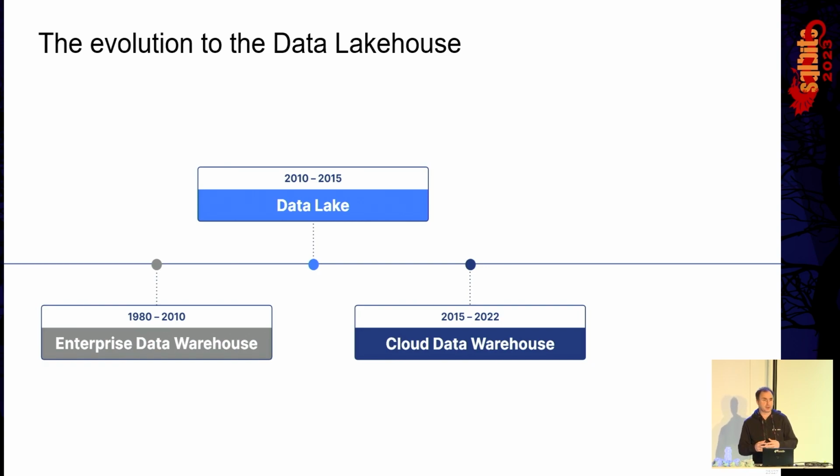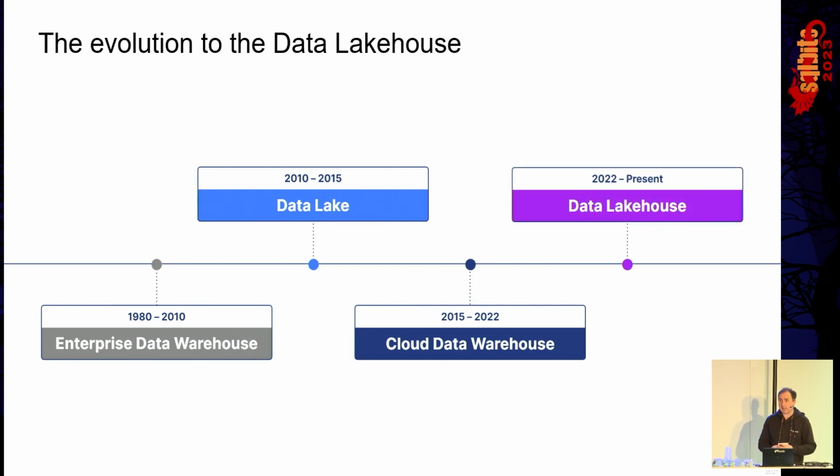The challenge then, of course, is that you're still loading the data into your cloud data warehouse from your data lake. So you're kind of loading the data from the data lake into a cloud data warehouse that's also in the data lake as well. So then we start thinking about the next phase, which is this element called a data lakehouse. And the aim of this, if you think about it, is to try and take advantage of some of the cloud infrastructure in a good way.